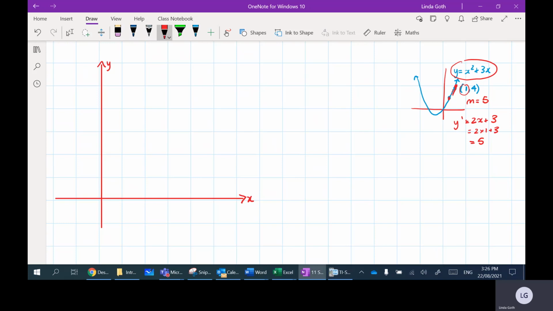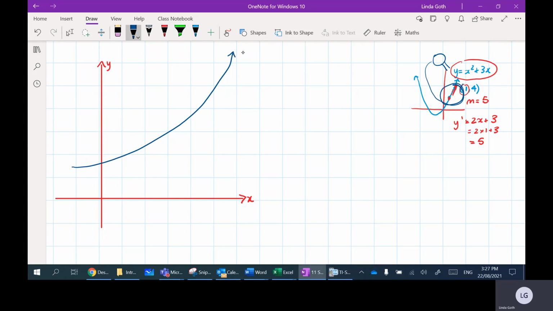You'll remember when we looked at this particular graph, I got out my magnifying glass and I just focused in on this point here. So what I'm going to do is exactly the same process as what I did in that one, but this time I'm using any old parabola or any old curve, in fact any polynomial. I'm going to draw it up and I'm going to put my magnifying glass onto it, and I'm just going to look at the part of the curve that looks like this.